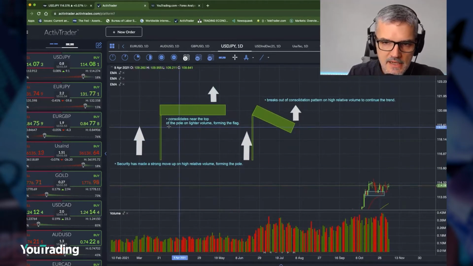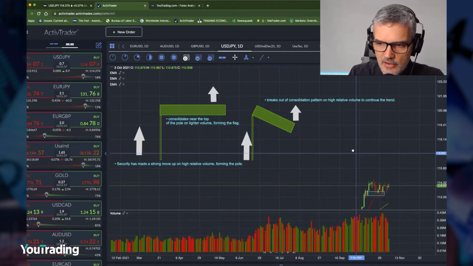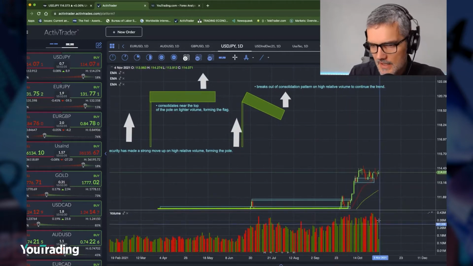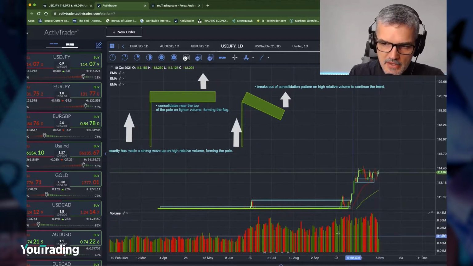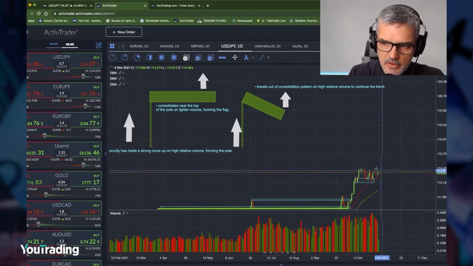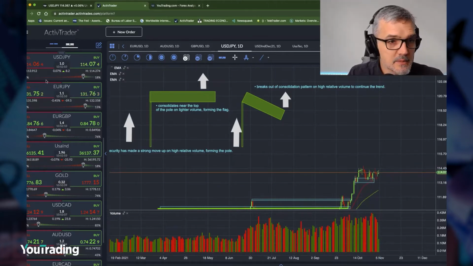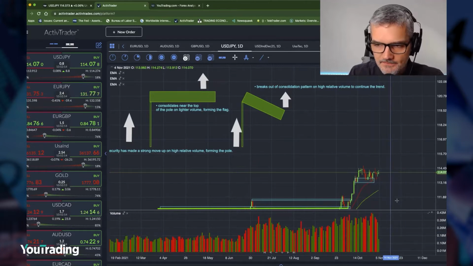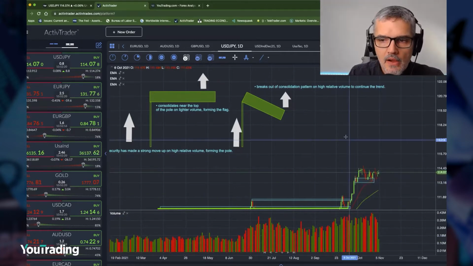We've consolidated near the top of the pole on lighter volume. Well, volume has started to come off a little bit. It's still relatively high, but it's not pushing higher. So people are starting to wonder whether or not to take shorts, as we see in the sentiment indicator, but relatively high and dropping. This is a daily, so disregard the volume on this candle here.